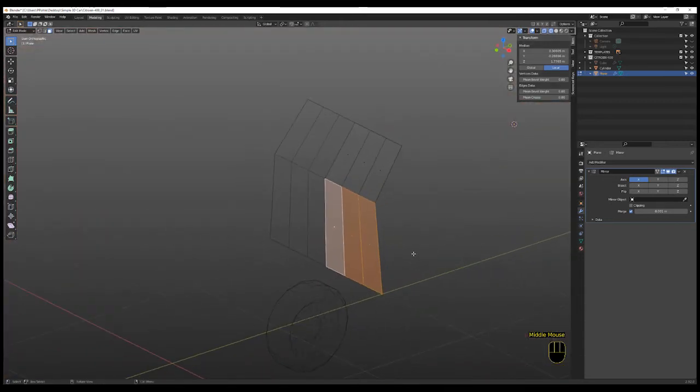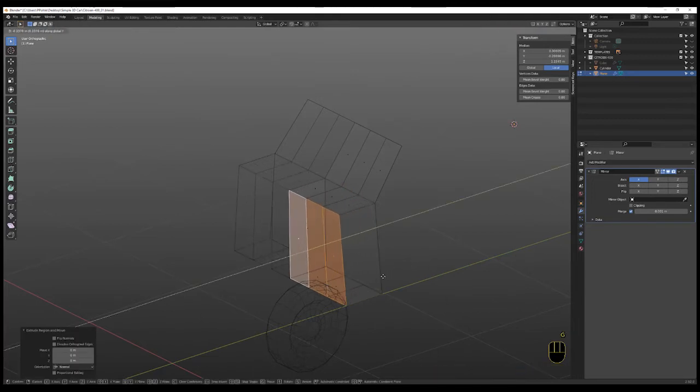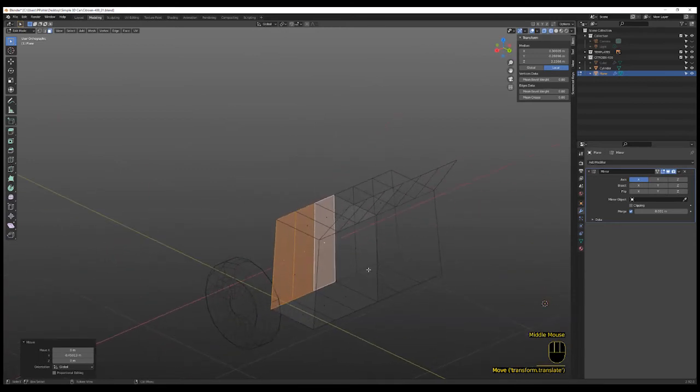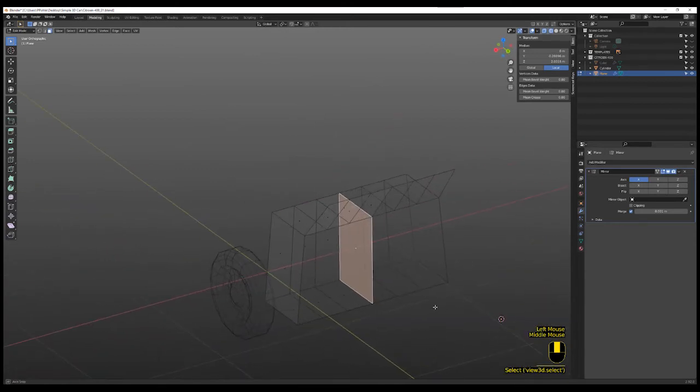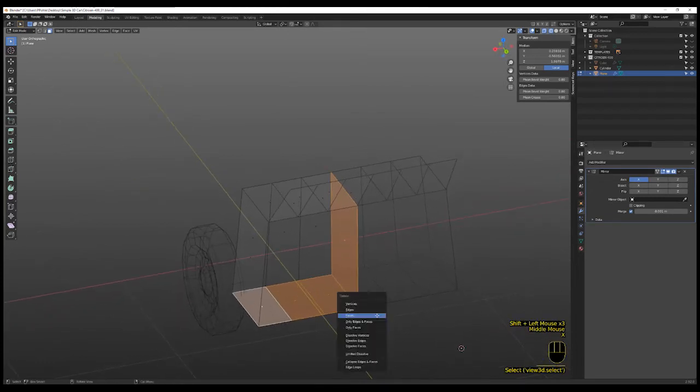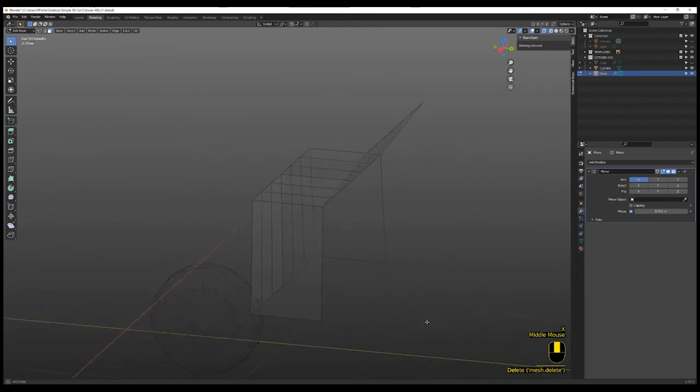So this is what we have right now. I'm going to press E for extrude, and then press G and Y to pull these body parts out. As you see, when we extrude it, we actually create a center panel we don't really want, and I don't really care about these at the bottom, so I'm going to delete these also.